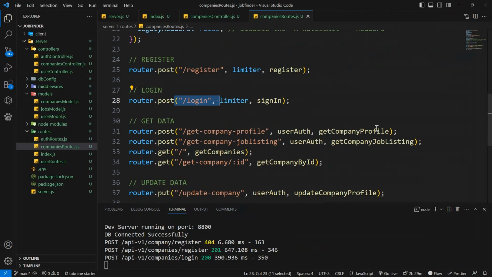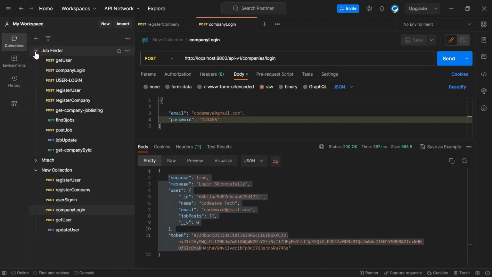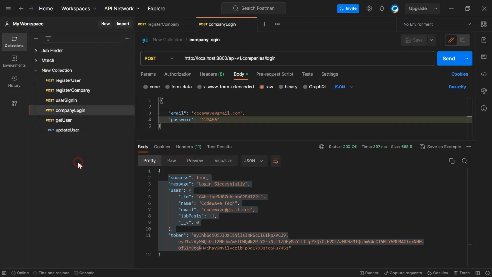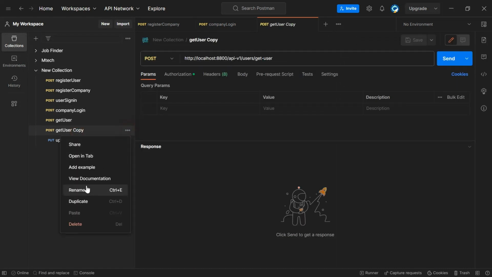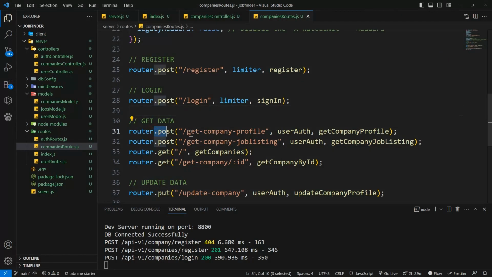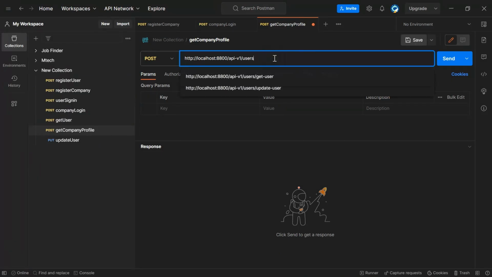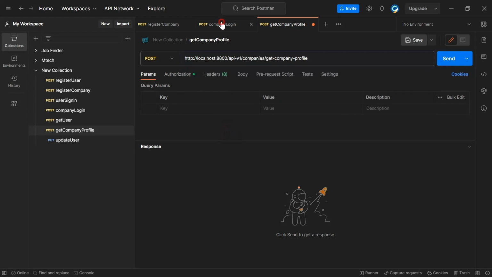Okay, so now let's go to get company profile. Duplicate this. Company profile. So it's a post route, then company slash get.